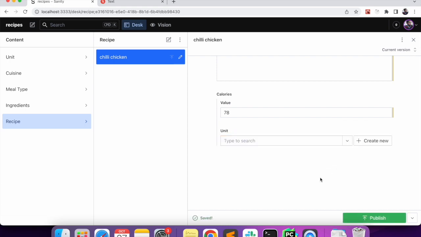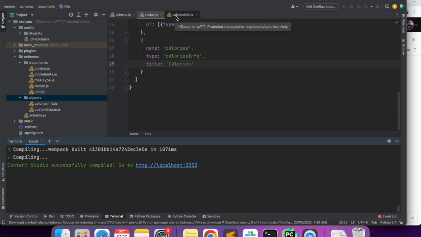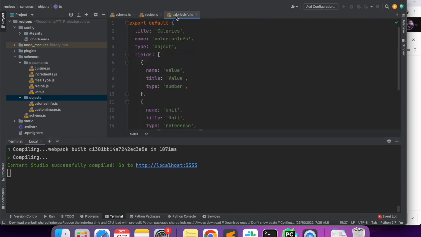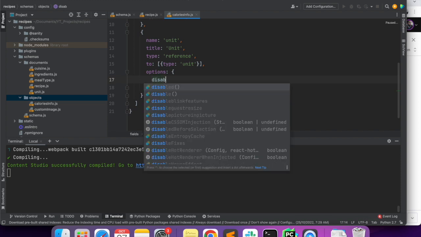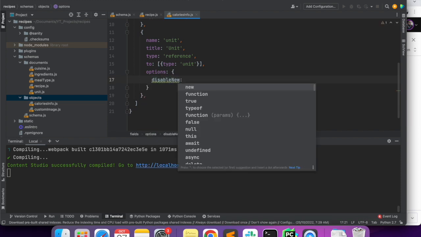If we go back to the calories info, we have to add options over here, the option for disabling creating a new unit, a new reference document.